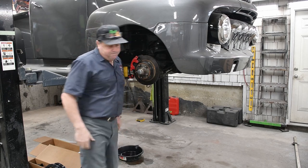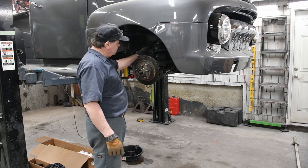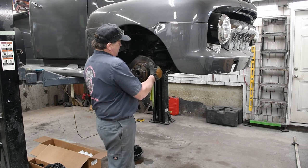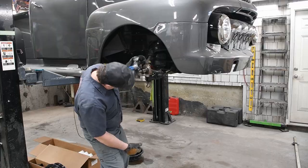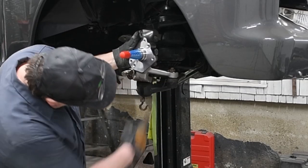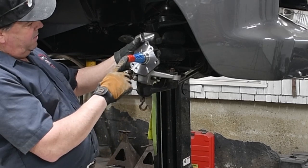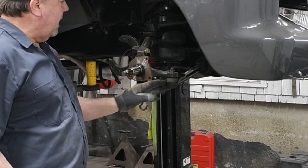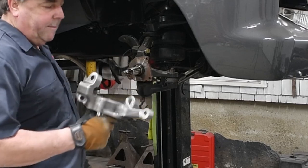So let's go. Okay, so I got my caliper off. I tied it back with some mechanics wire. I pulled my dust cap, my outer wheel bearing, and off comes my rotor. Now what you're going to see here is the difference in my spindle. This is the bottom of my spindle. See where my wheel's gonna be? It's so much higher. So now we just gotta pop our steering rack and our ball joints loose, and we can swap out our spindle.